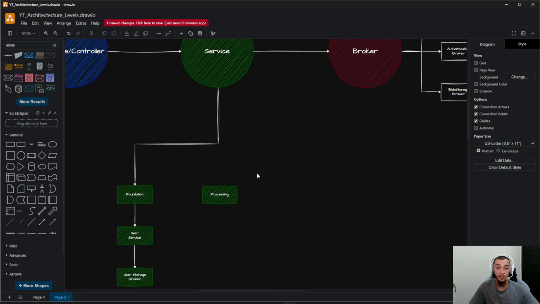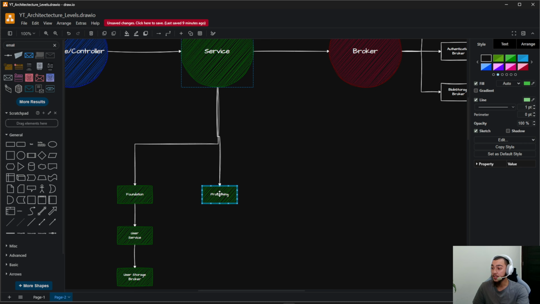It can be looping, it can be calculations, it can be even some complex mappings, or even decision making, right? So this is for the processing services. They contain heavier business logic.